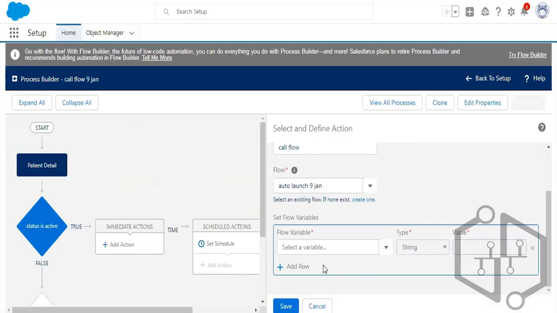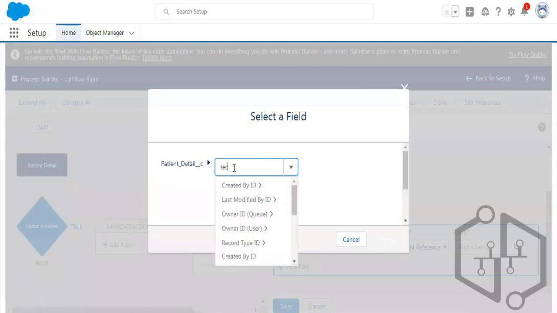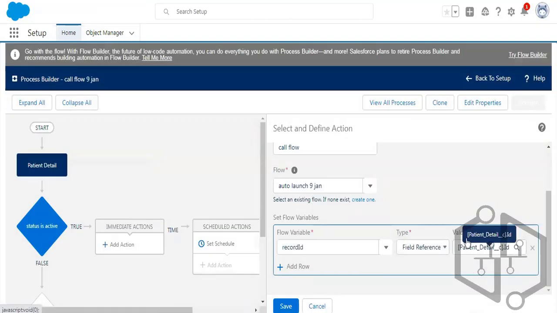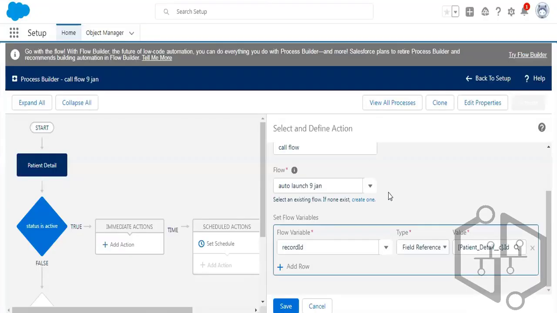So record ID, field reference, record ID. So I am sending the ID of patient detail to this variable, and based on that, I am updating the record in flow. So any issues in understanding the chaining?